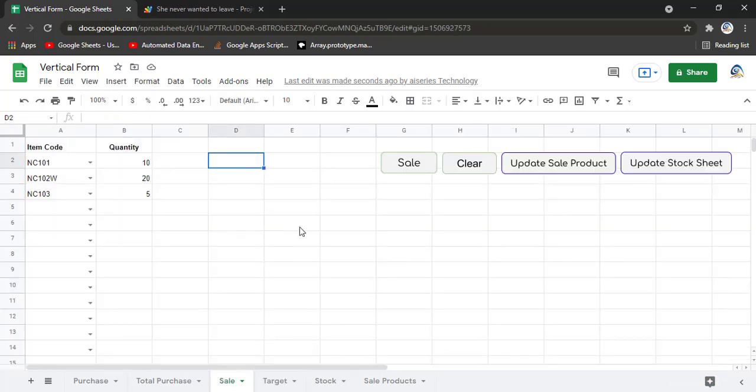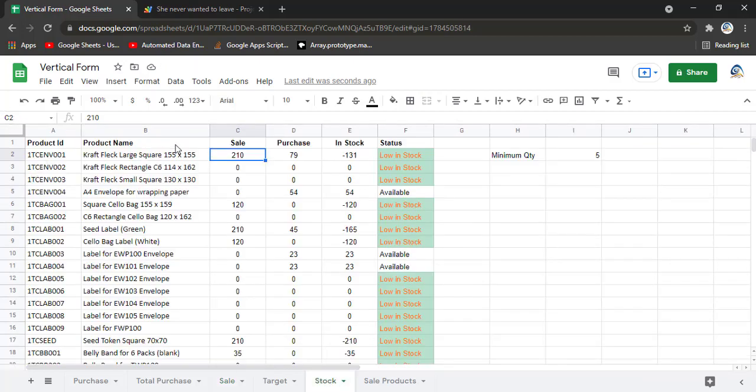Therefore, I'm going to give you a multiplication: 10 times 6, and here 20 times 6, and here 5 times 6. If you find the sum, this is equal to 210. So in the stock, this item is sold to 210. And likewise, this Avanti CBAG 001, let's check it here.